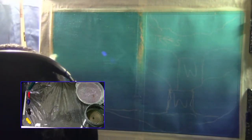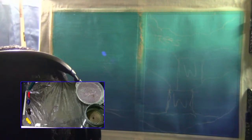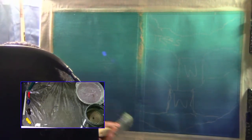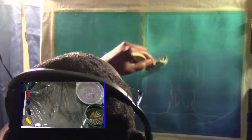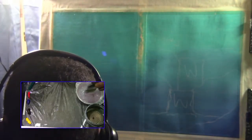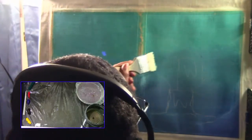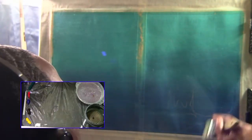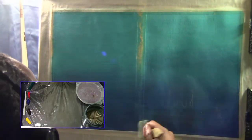I kind of know where everything is. Yep, I know not to use chalk pencil doing this. I should just use marker or something, but it's okay. I'm applying the glycerin shampoo mix. I'll apply it pretty thinly because once the air gets to it, it liquefies. And it lasts for a while.